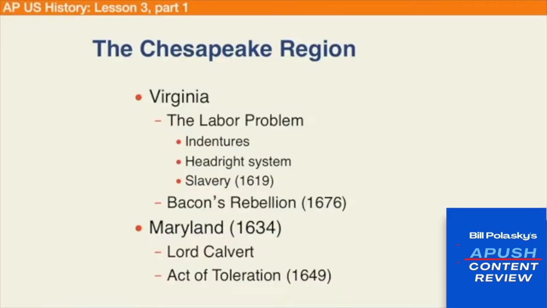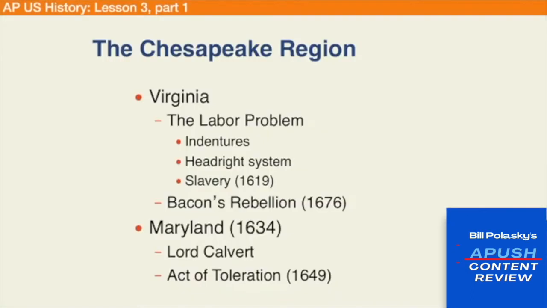So we're going to move then to the Chesapeake region, which we've talked about Virginia an awful lot already, and you should know an awful lot from your own history already about Virginia, the fact that they moved from being a destabilized colony on the conveyor belt model where immigrants died as quick as they arrived, to a colony that was somewhat profitable based on the cultivation of tobacco, to the issues of their labor problems. With their labor problems, what they had to do is they had to find a way to meet their needs for the economic growth of the colony in this tobacco cultivation.